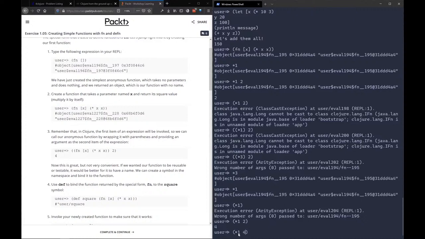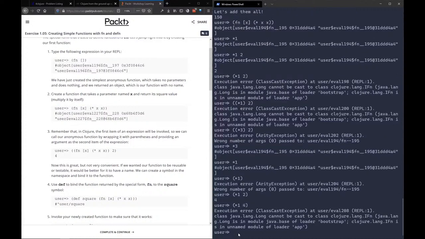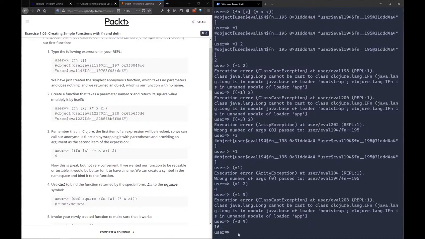Now it's not working, because it's tricky. When I do *1 2 here, it's still referring to this, I guess.